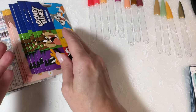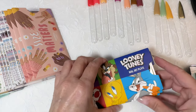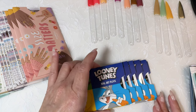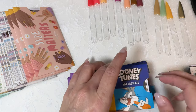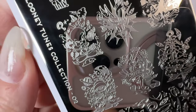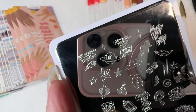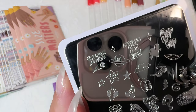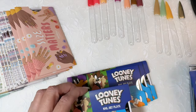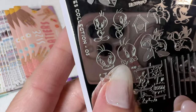All right, and then Looney Tunes, once again, part of my childhood. So I didn't get all of them, but I got what they had left. 2, 3, 4, 5, 8, 10. And I think some of them will have repetitive images. Like when they're turned sideways like this, they're usually smaller. Oh, look at the Tweety Bird.